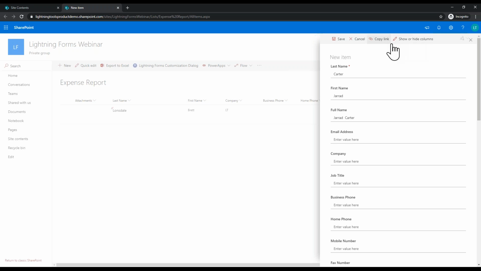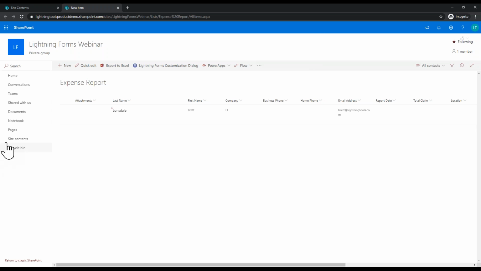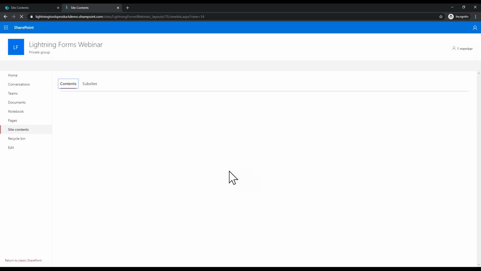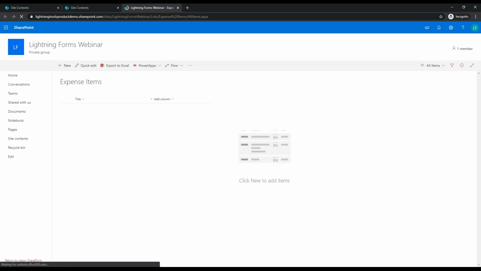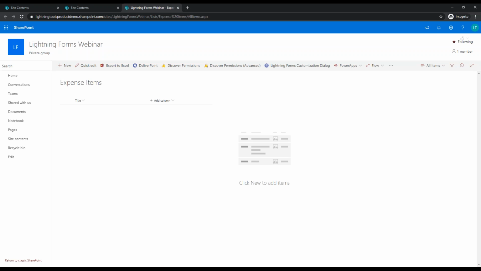What I also want to do is customize some of these buttons, and we'll be able to add our own buttons as well. And I also want to work with this expense items list. So expense items are actually created just a few minutes before this demonstration started. It's based on the custom list, and what I wanted to do is just show you the only field that it has at the moment is title. And what we're going to do is just add a bit more to that.